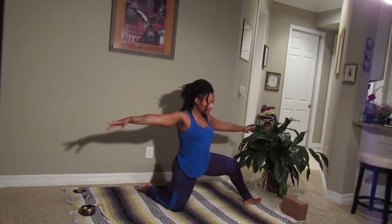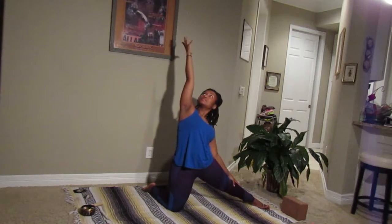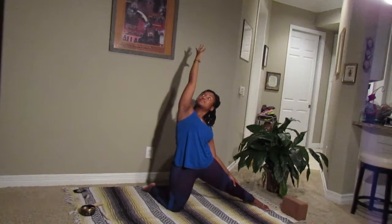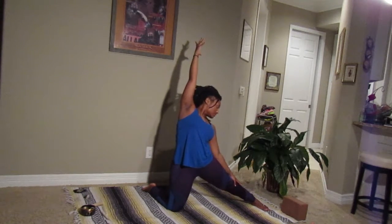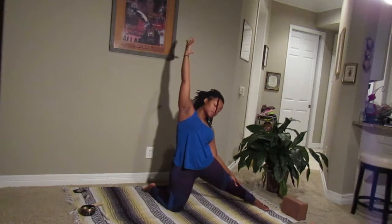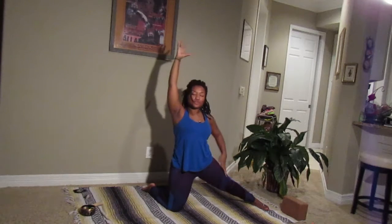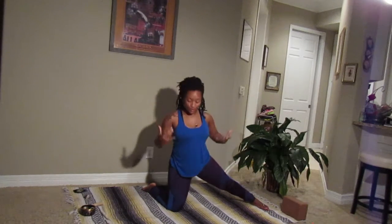Inhale, straighten that left leg up. Left toes turn towards the front. Everything is facing straight ahead. Reach all the way up to the heavens. And gate pose onto the left side. Elongating through that neck. I really feel this in my neck today. Want to keep the shoulders down and feel like we're reaching towards the left side, but our right hip stays right where she is. Engage the core. Reach up high as you inhale. Release the fingertips to the mat.